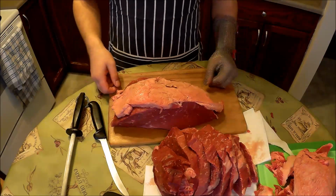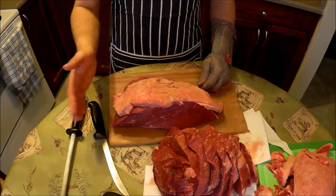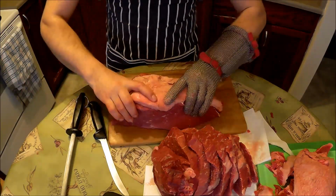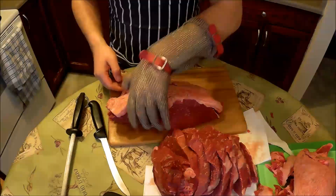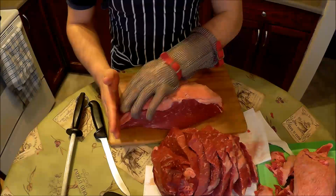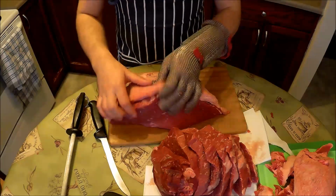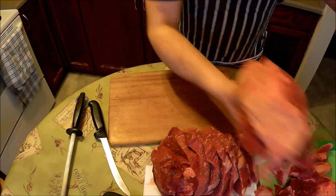Fat on the top, tie it, however tight you want, that's your choice, guys. And then you're gonna have this little piece sticking out, ugly looking. When you have these things tied already, just trim. Boom, boom, done. Perfect piece for roast. I'm gonna leave that this way, and I start trimming that part.